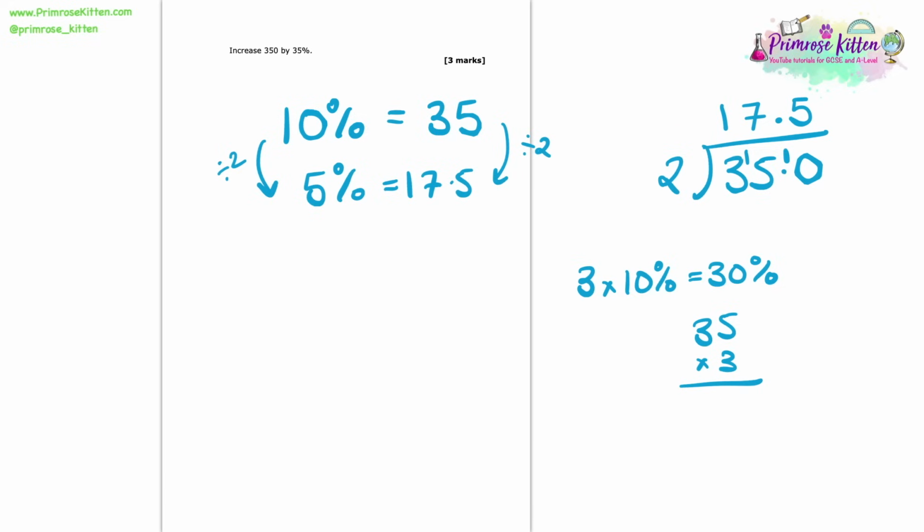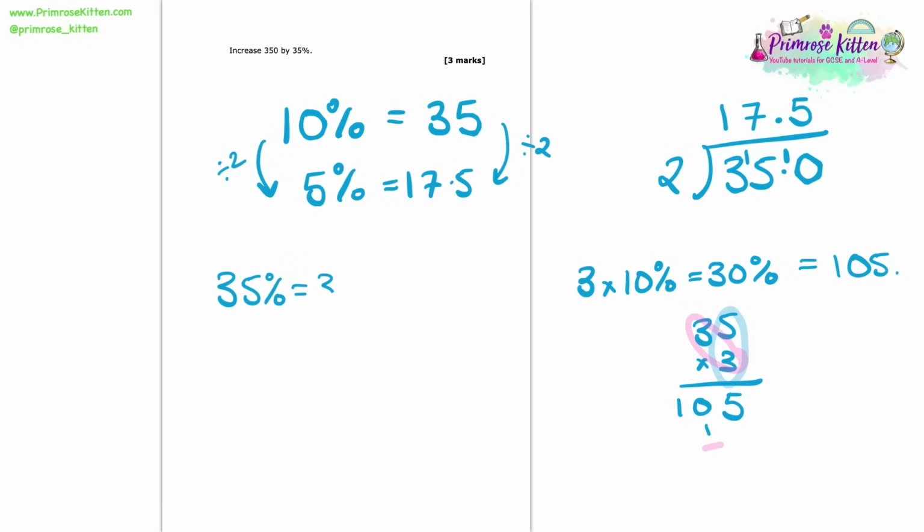So in doing this, I would say, what is 5 times 3? I know that's 15. I'm going to carry the 1 and write 5 underneath it. Next up, I'm going to do 3 times 3. I'm going to add 1 to that. So 3 times 3 is 9, and I'm going to add 1 and get 10. So I know 30% is equal to 105. So finally we want 35% though.